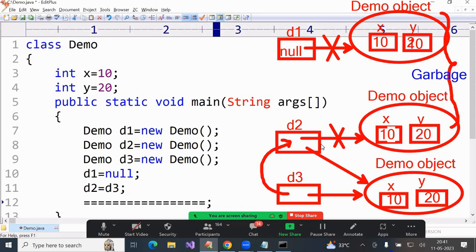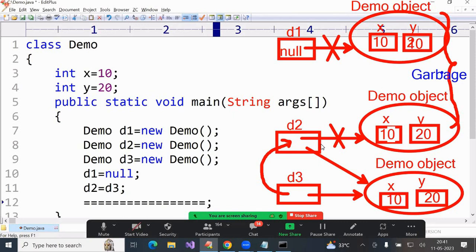Is it over? Here in line number 10, this becomes garbage. Line number 11, this becomes garbage. Line number 14, this becomes garbage. Okay. But when line number 10 is executed, the garbage collector will not immediately come and collect.